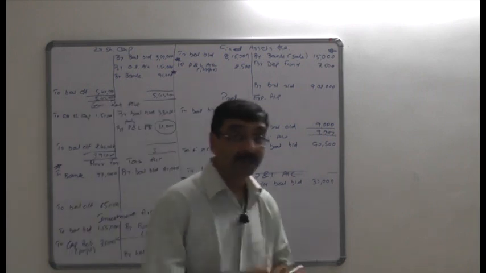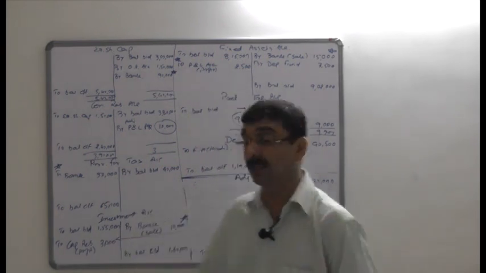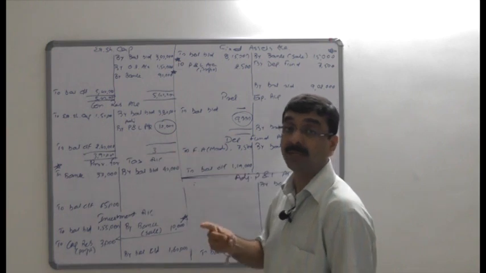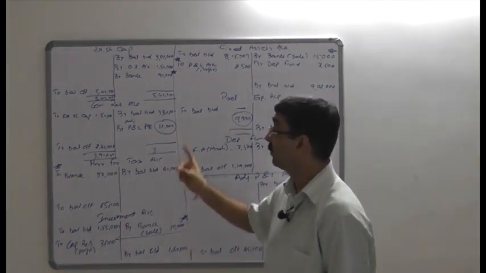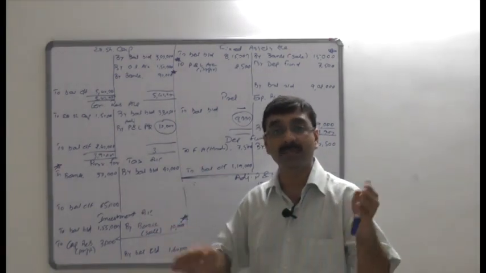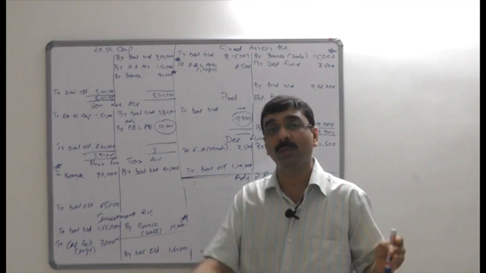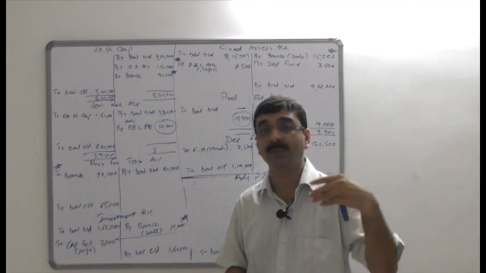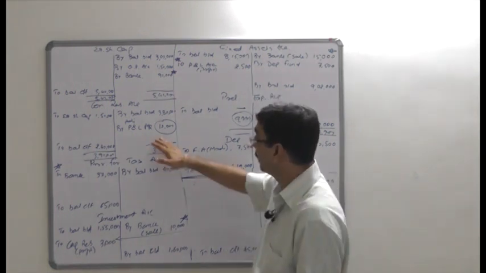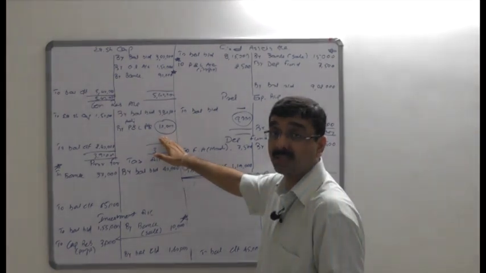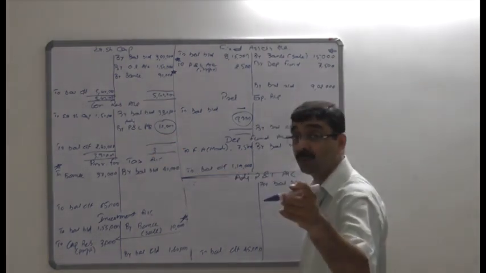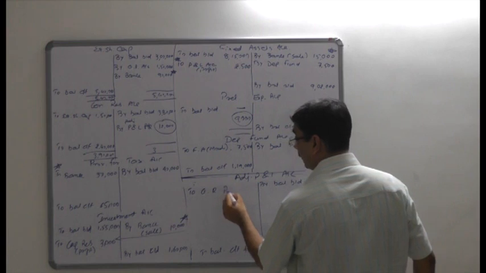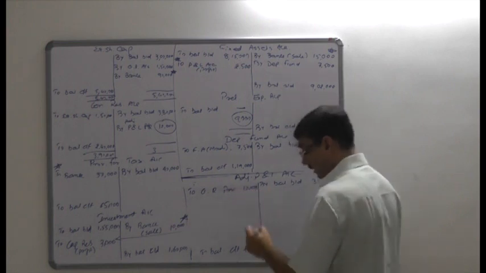I want to tell you here, there are 3 types of entries which would be considered under the adjusted P&L account. One is non-cash item, second is provision, and the third is the entry which is affected twice. Here the provision is also ultimately a non-cash item. It is an internal arrangement only, a transfer from one account to another account, but the fund never moves from one transaction to another or from one source to another source. So this is a non-cash item. It is just an internal adjustment which would not affect the fund, and that's why it is added back to the profit. So to general reserve provision 10,000 rupees, adjusted P&L account.